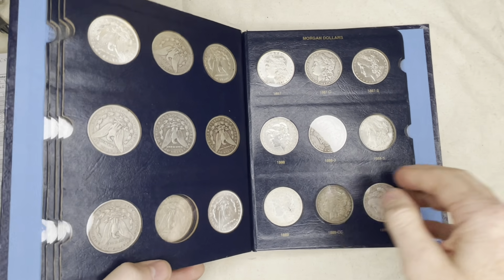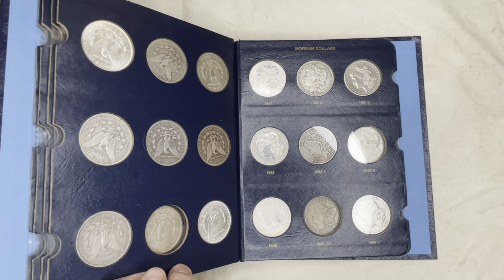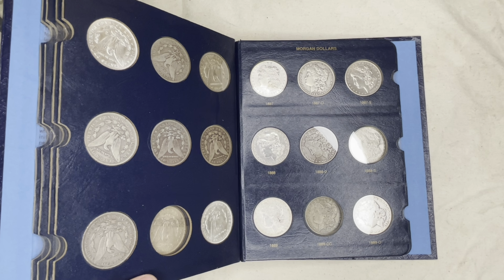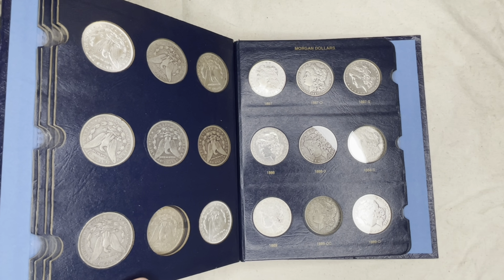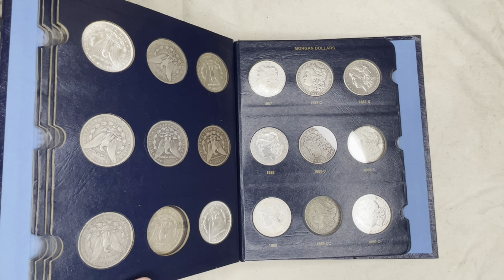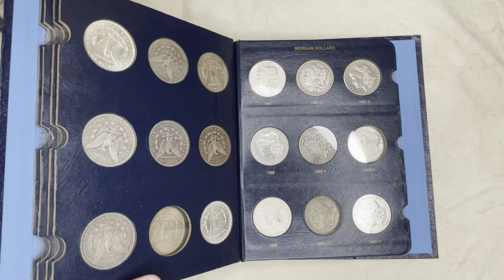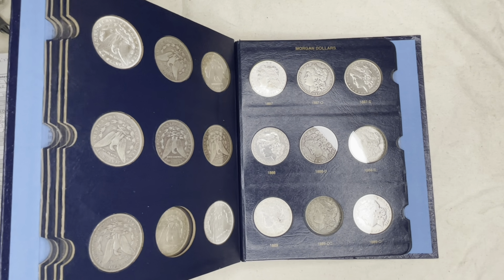And the guy I got this off of had said he was buying a collection from another gentleman, that the gentleman's father had passed away, and he was just liquidating his coin collection, and he had been a big coin collector his whole life, and the son was no longer interested. I mean, your typical coin story, the father dies and the son's not really interested in the collection and just liquidates a lot of it. So this is where this set had come from.